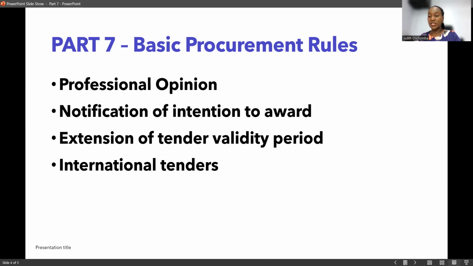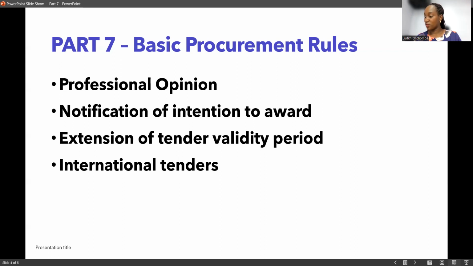So, section 86, the successful tenderer shall be the one who meets any one of the following as specified in the tender documents. So in your tender document, you must have the evaluation criteria. You must have what the successful tenderer must meet. And that is what has been highlighted in section 86. And actually, there's usually a sample letter for notification of intention to award, or even a sample contract document that is included in the contract document.